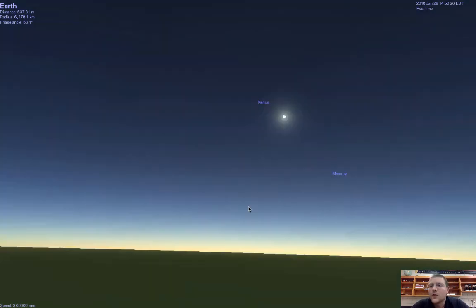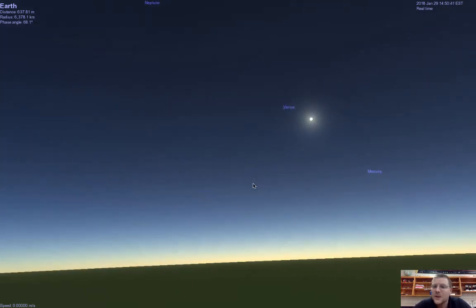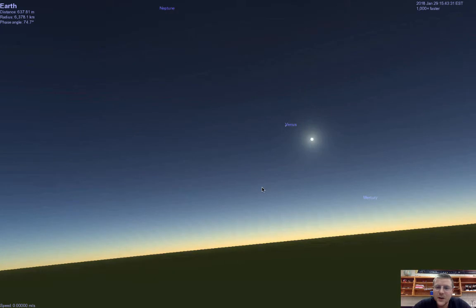So looking around over towards the west here, we can see that we've got the sun still up in the sky for a few more hours. We've got some planets up, but you can't see them yet because it's still too bright out with the sun. And what we can do in the planetarium is advance time. So instead of just doing our normal rate, we can let the sun go down very quickly.